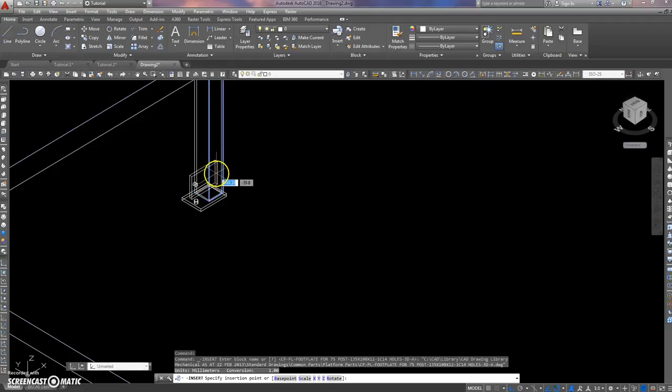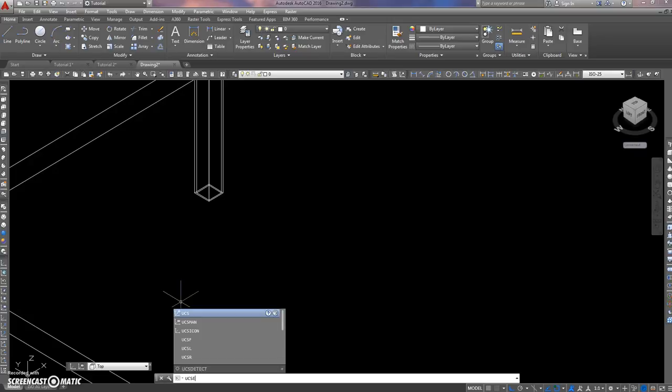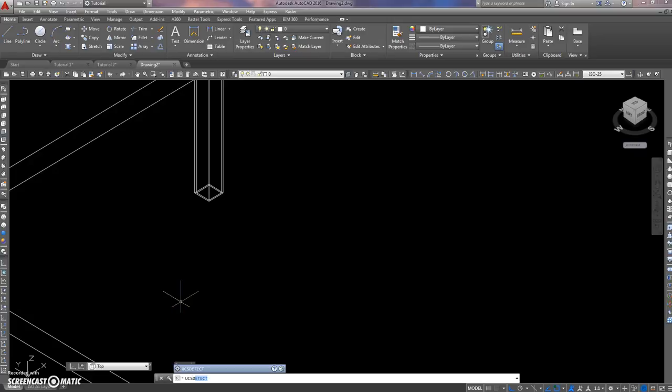It's going around that way, it's going around that way. It doesn't want to go into the right place. So if we delete that one and we go UCS detect, and we set that to 0. Always set that to 0. It's called dynamic UCS, and it's just a pain. It's not being made to work properly, as yet, as far as I know.